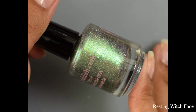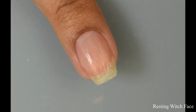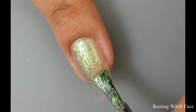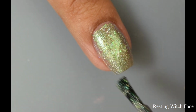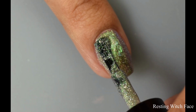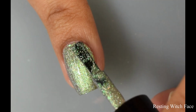And next we have Resting Witch Face. This is a soft gunmetal with holographic flakes and bright green to silver to pink micro flakes and shimmer. So I want to classify this one as a multi-chrome, or rather a duochrome, in that in person you'll definitely see that it's this lovely type of greenish sort of shade, but there's an easy purple shift at angles. Definitely is going to do that color roll in shaded lighting. I feel like I didn't really do that one justice a whole lot in terms of showing you guys that purple effect. I'll definitely have my macro shots at the end of the video, but please note in person you can definitely see that there is a green to purple shift, again, especially in shaded lighting.